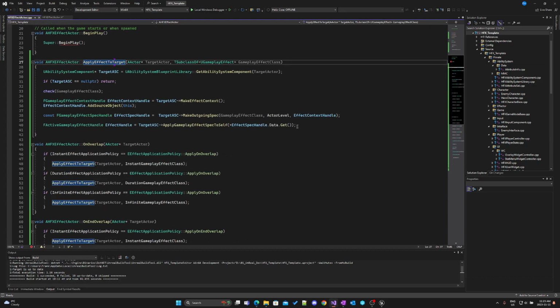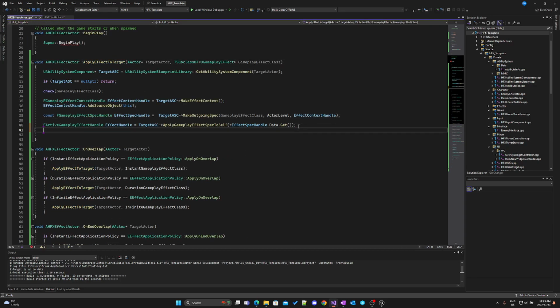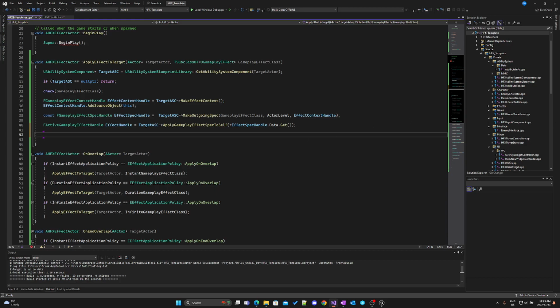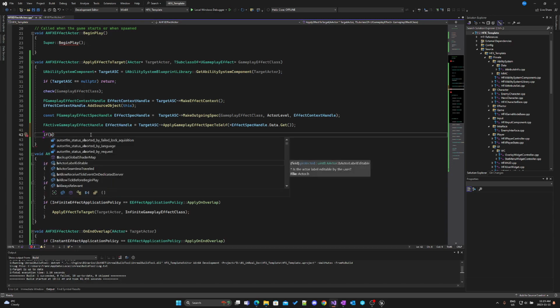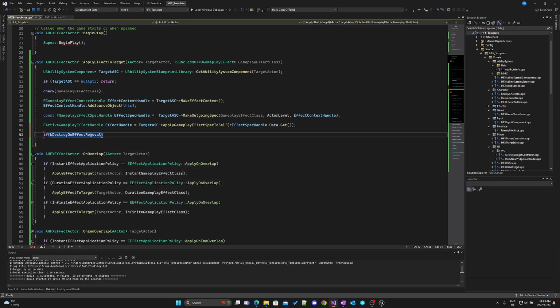But what I want to do now here, after we've applied the effect to the target, is check our Boolean, destroy on effect removal, and make sure that our effect handle was successfully applied.